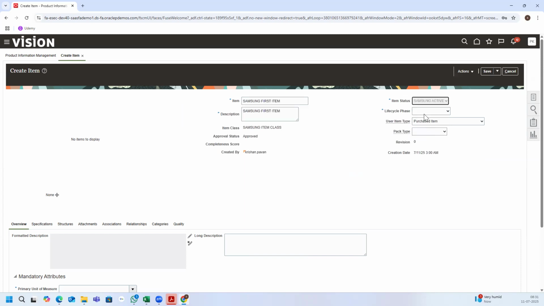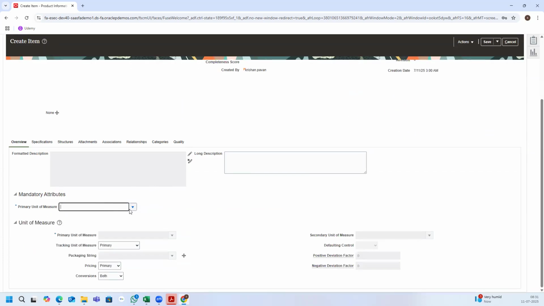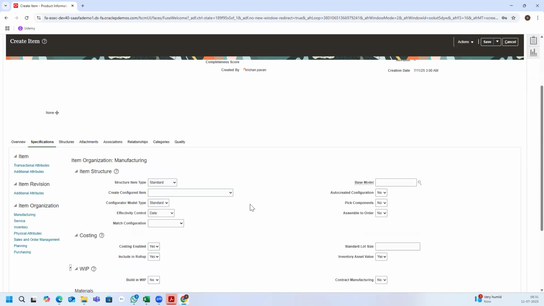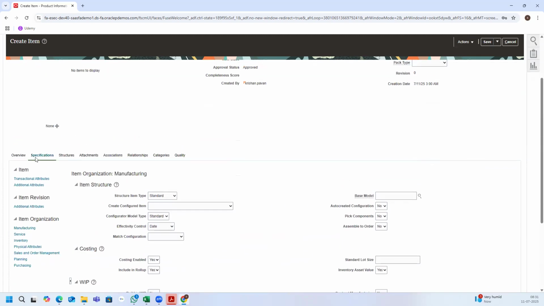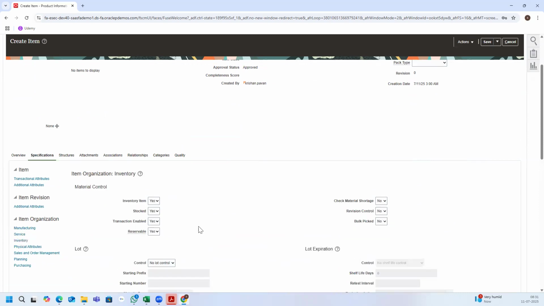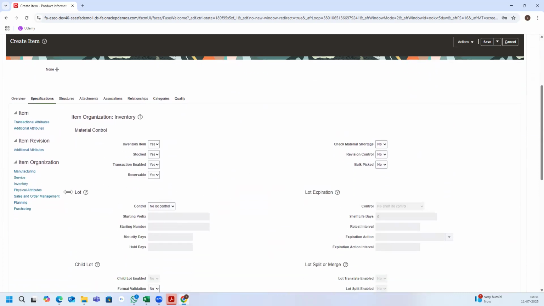So this is the S active M production. Our quantity is SEA. So rest all gets defaulted. No need to bother about it. It's all defaulted by the system based on our template. Whatever template we enabled, that's all will come.